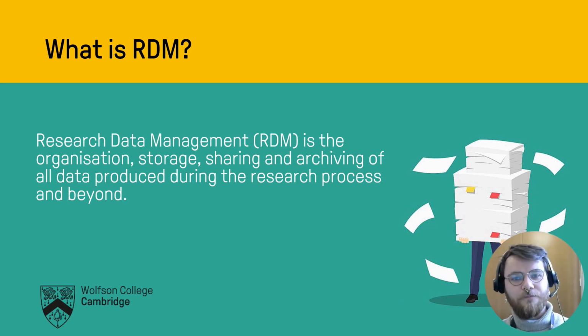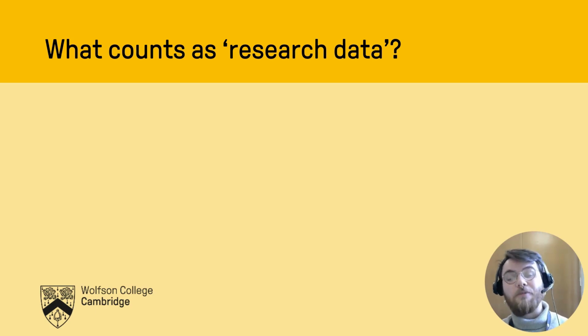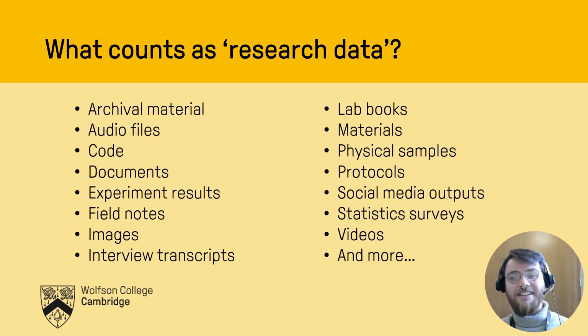So research data management is really just everything that goes into effectively organizing the things that you produce as a student. One of the misconceptions about research data management is that this is really something for STEM students. Well, as I've already hinted, there is absolutely a need for humanities students to also be thinking about the things that they produce and how they're organizing it. To give you a flavor of what can count as research data, there's an enormous amount of things that come under this heading, things like archival material, audio files, code, documents, the list goes on. This is really something for every student to be having a think about.